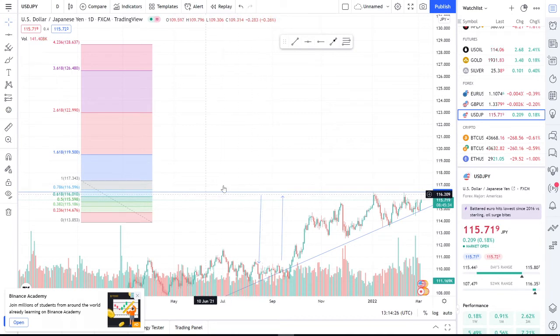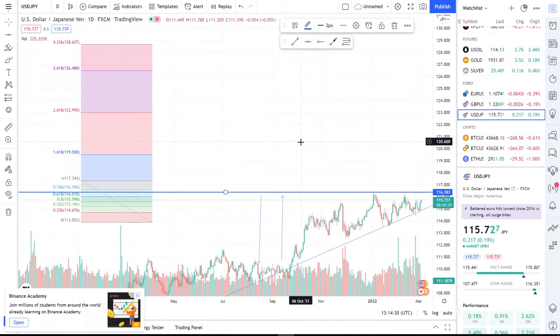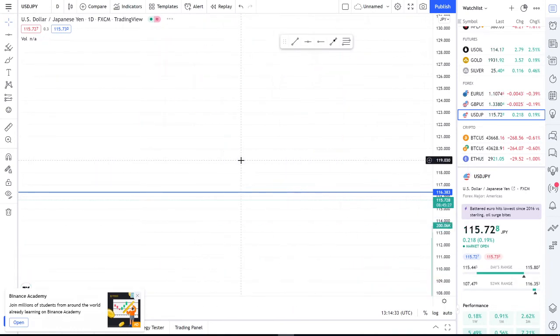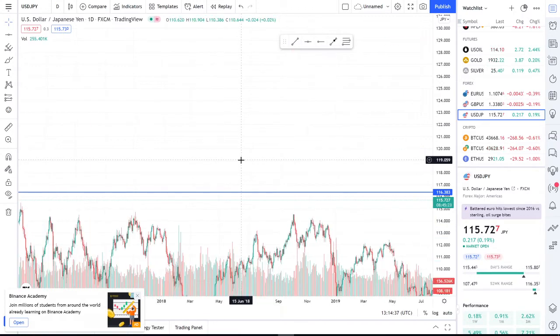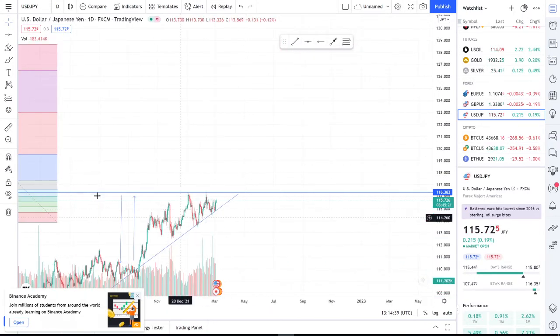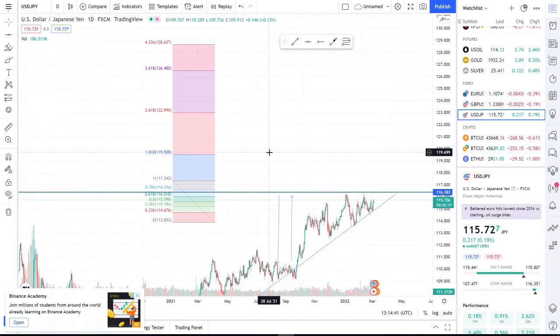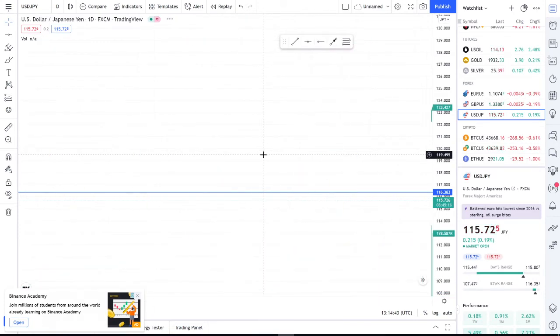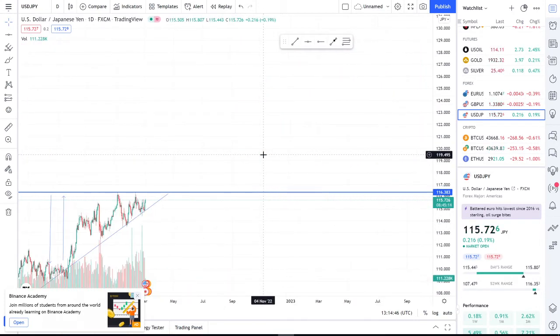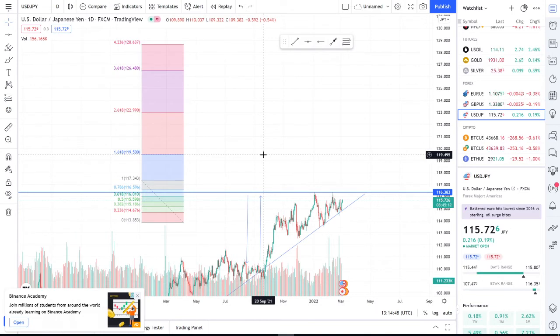horizontal line would draw the line. I'm supposed to let me increase the pixels. Right? Horizontal line, you see that it will draw it from left to the right. It will just cover your chart. Horizontal line is going to cover your chart from left to right. It doesn't care how far you're going to scroll. It's just going to draw a line from that point from left to right completely.